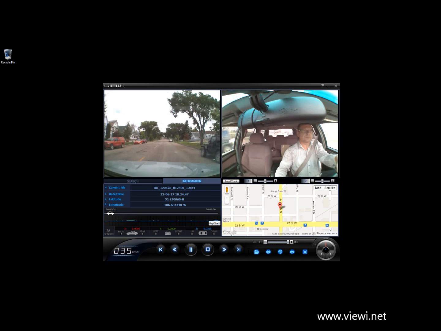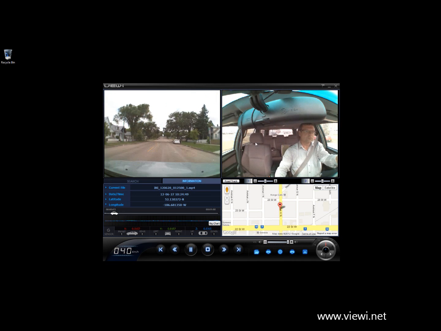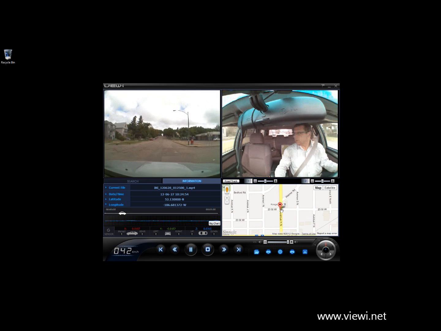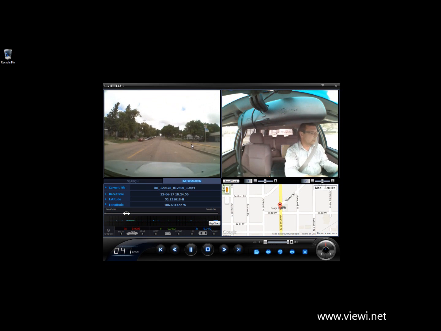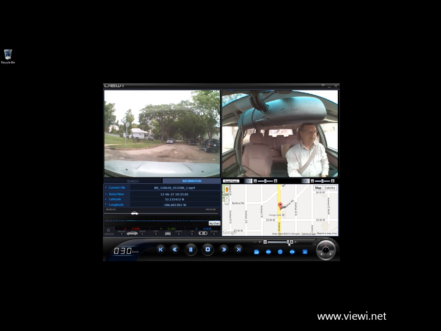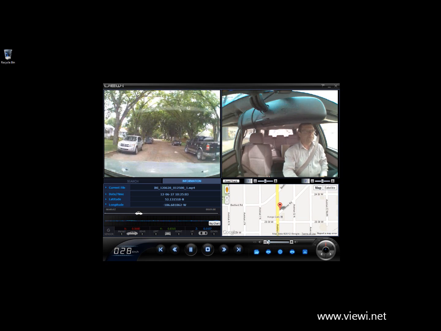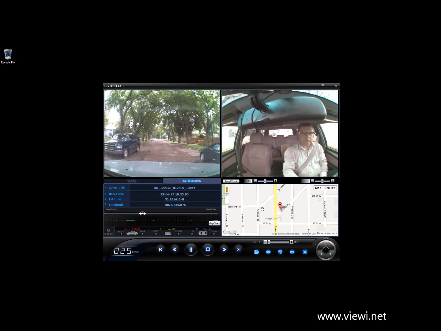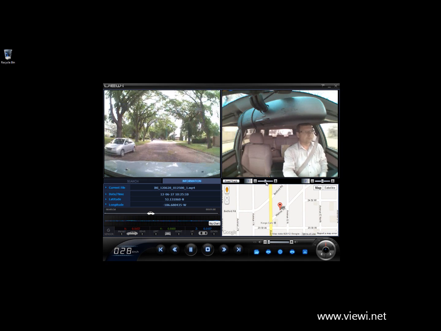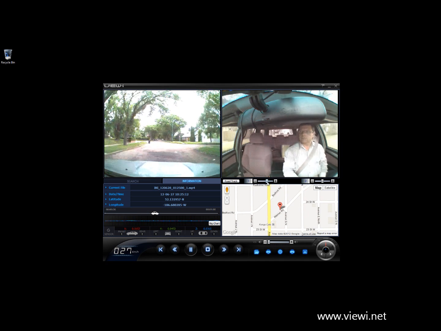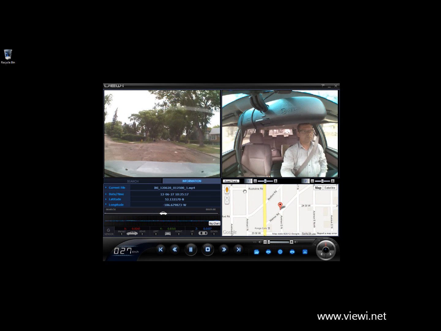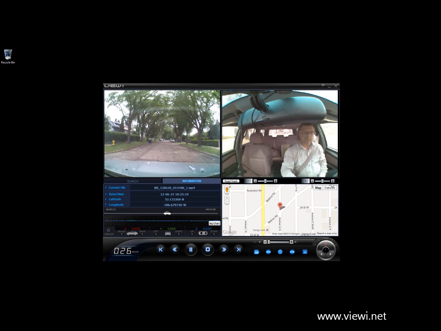This is going to bring up a video of him already driving. As you can see, it's got the latitude, longitude, date, time, name of the file, as well as where he's going. You can see a dynamic in and out view as well as the speed in the bottom left corner. If you don't want to listen to the volume, you can turn it all the way down. Although the VIEWi has an auto adjust for the brightness, if you want your own, you select the screen that you'd like to use, and you can either turn the brightness up or down. Being that it is auto adjusted, it usually is pretty much perfect, but if you do need a little extra tuning, you can use it.